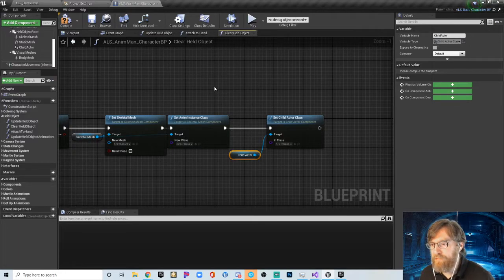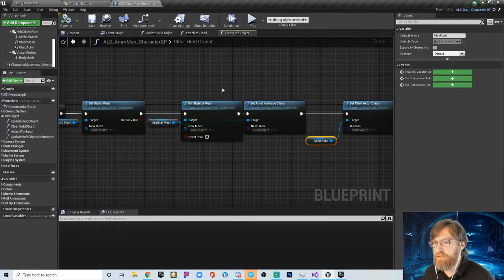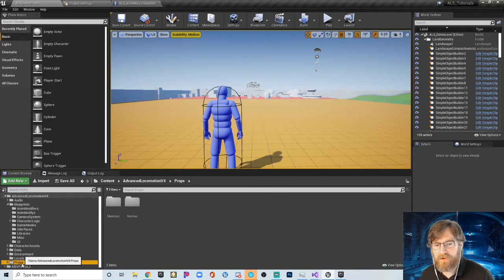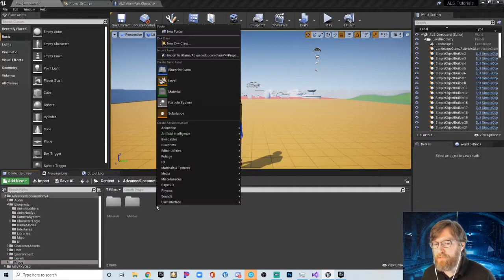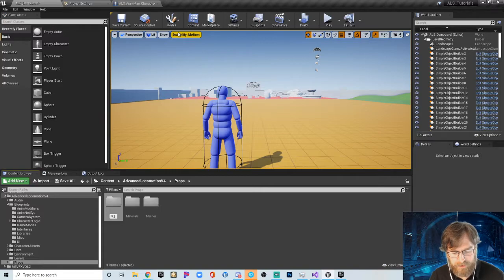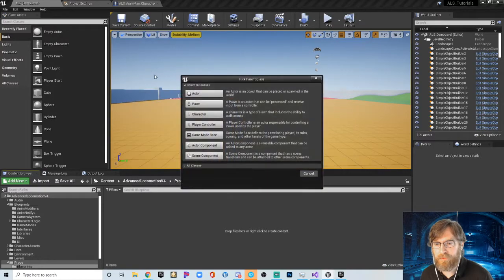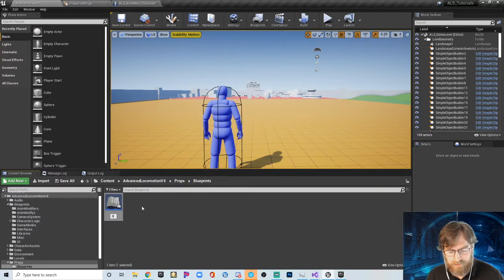Unfortunately, we don't have any blueprints to pass in. Because we're going to be using the torch class here, I'm going to go back to the level, and I'll just go into the props folder here, which is not under blueprint. Go into meshes. Well, we're going to props, and then we're going to put a blueprint folder in here because you're going to want to do this for a number of objects. And we're just going to say new folder, blueprints, and then in here we're going to create a new blueprint class. It's just going to be an actor, BP_torch.